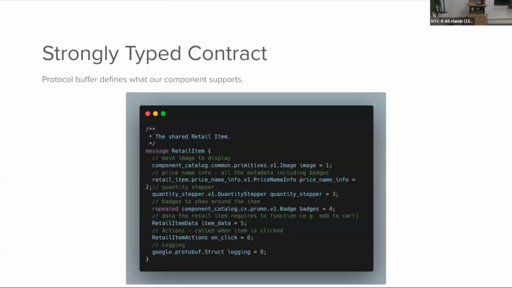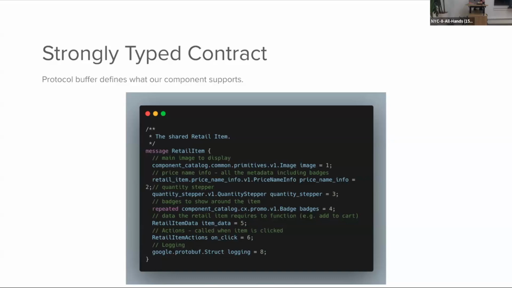And the first thing we did was to create a strongly typed contract. So instead of our Lego response model, we created this protobuf, and protobuf allowed us to create a clear front-end back-end contract, because this is ultimately what the backend uses to serialize this component and render it in JSON. So it really does end up being a source of truth, because this is what ends up being fed to the client. So you can see it's pretty specific for our component.